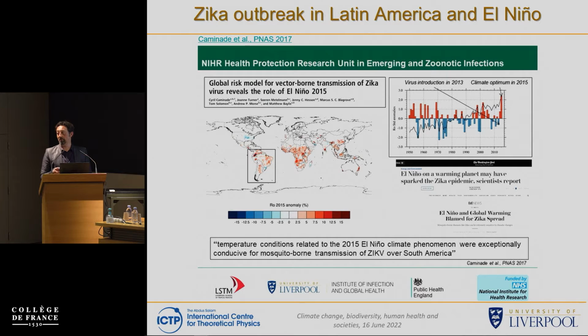And we know it's not only us, there have been other teams working on that, showing similar things, and in the past even showing connection with dengue outbreaks, because dengue is a different pathogen, a different virus, but it's transmitted by the same mosquito. And this connection between El Niño, which is this warming of the Pacific, and the spread of disease all across the tropics is well known in the literature. There's a lot on this, if you're not a specialist.